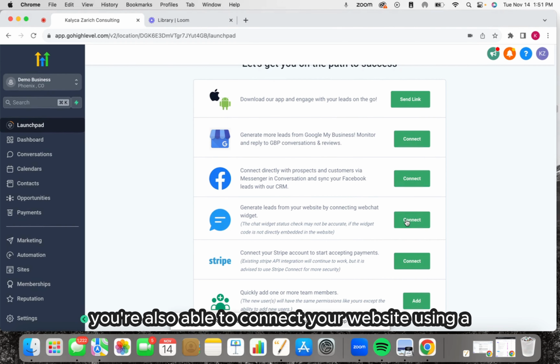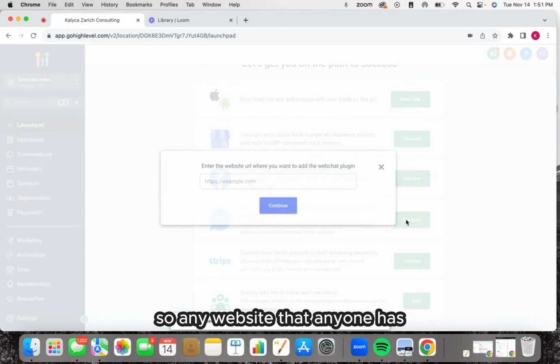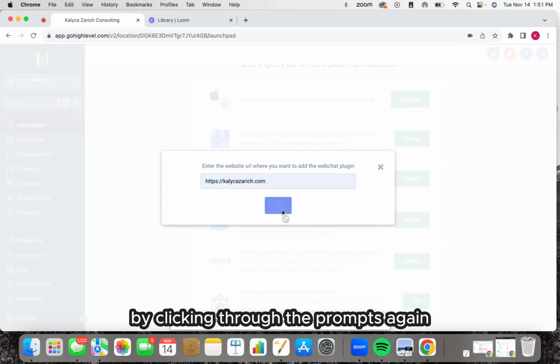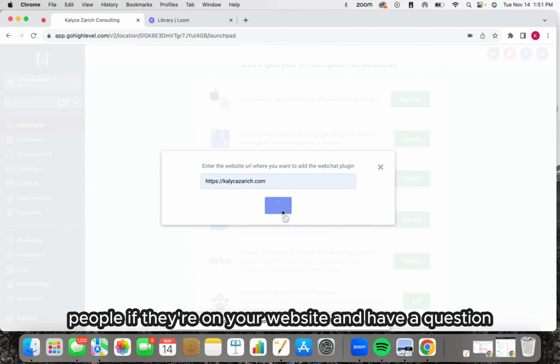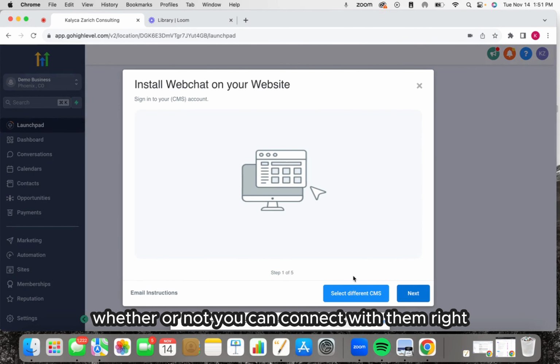You're also able to connect your website using a chat widget. So any website that anyone has, you can set up this chat widget by clicking through the prompts again. Now, the nice thing is it will ask people if they're on your website and have a question, whether or not you can connect with them, right?